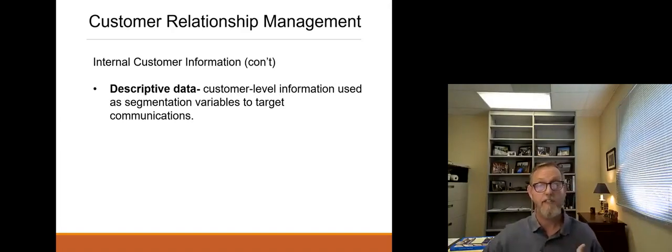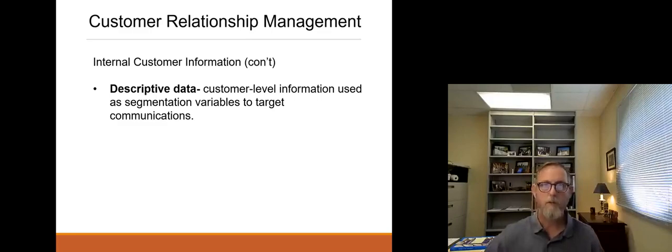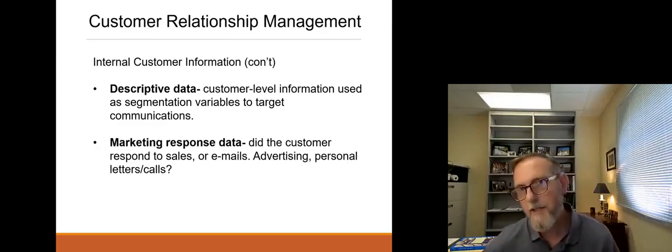Additionally, simply demographic and descriptive data about our customers is available as well. So where they live, who they are, how old they are, their buying habits, those types of things. Again, not necessarily transactional data, not necessarily contact data, but data about the consumers. We often use this data initially to segment markets. So segmentation criteria data might be something that we would use quite a bit.